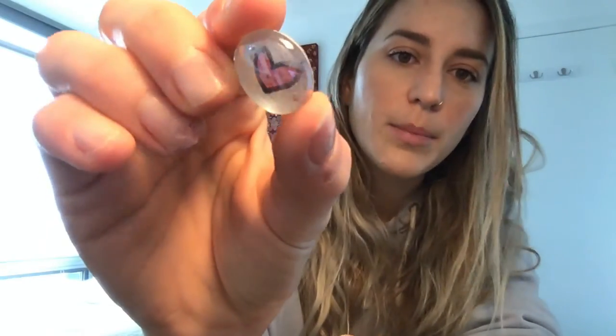It's almost like a magnified message to yourself. I keep this on my bedside table. You can keep one in the pocket of your jacket. The smaller ones are great for that. And it's simply regular printer paper. You draw the circle around, you cut it out, you put glue on the surface that has the drawing on it, and stick it to the base of the acrylic glass pebble, and you have yourself a little pebble.